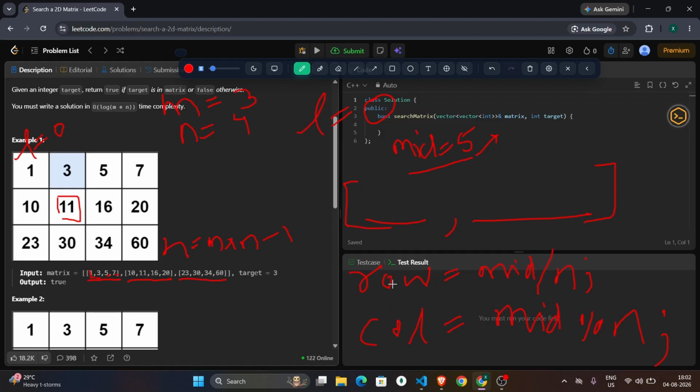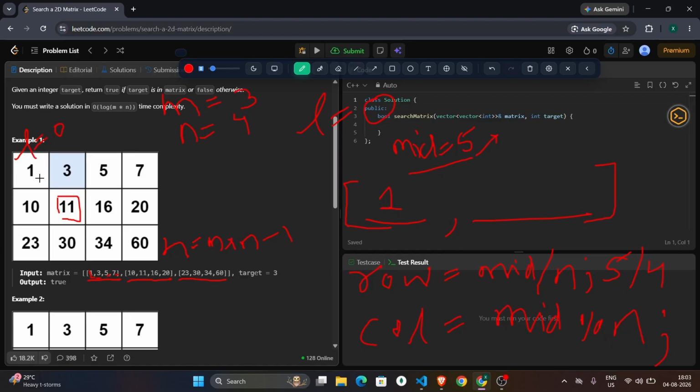We find the row by dividing the mid by n, the number of columns, and we find the cell column by mid modulo n, where n is the number of columns, that is 4. So what do we get? 5 divided by 4 is 1.